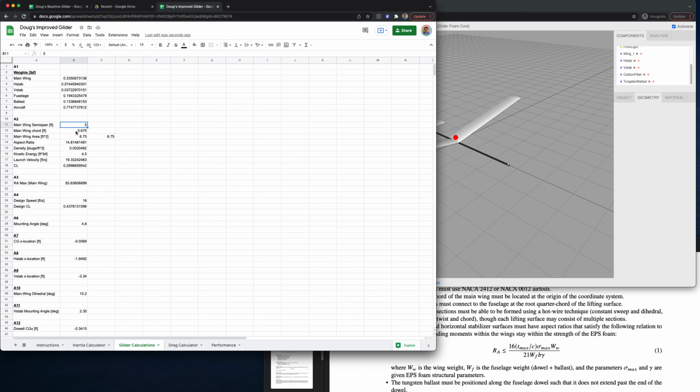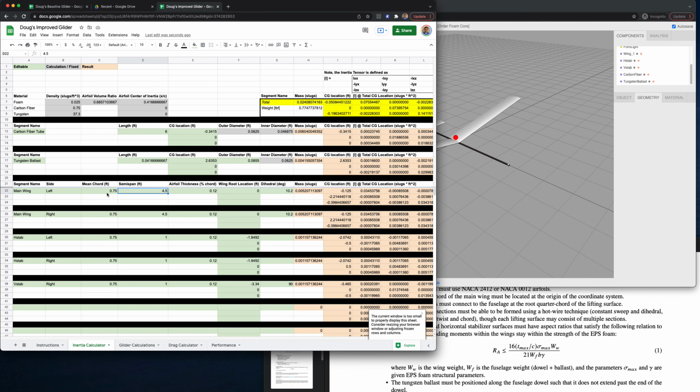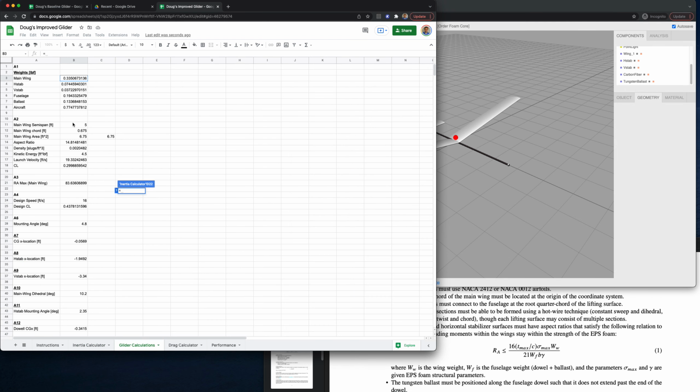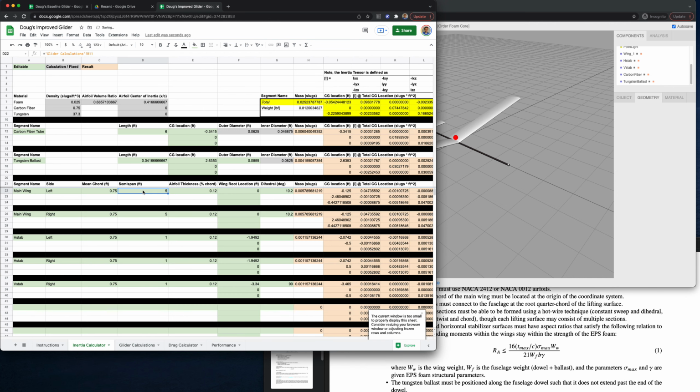Okay, so the one thing though that this depends on that's not being updated as I do this is the weight of the main wing, and therefore the weight of the entire aircraft. Now, no, it's just the weight of the main wing that factors into this equation. So this main wing is over here in this inertial calculator. So I need to have the same number over here for the semi-span that I'm iterating on, because this feeds into the weight. So I'm actually going to take this value here and set it equal to whatever I'm iterating on here. So when I update that semi-span there, it's going to update this semi-span here.